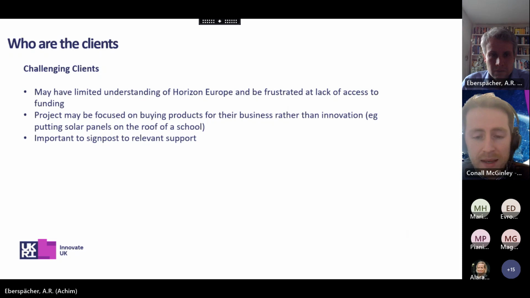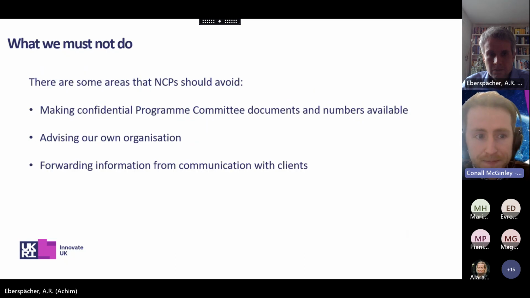So in cases where we have clients that are doing something that is completely unrelated to Horizon Europe, it is useful to have a list of other sources of funding that are available, to make sure that client is able to identify any alternative sources of funding. But these clients can also take a lot of time, so being able to guide them to the right place is important as well, to minimize time wasted on their behalf as well. So if we can just move to the next slide, please. Thank you.